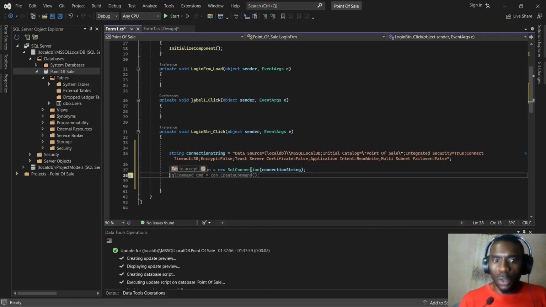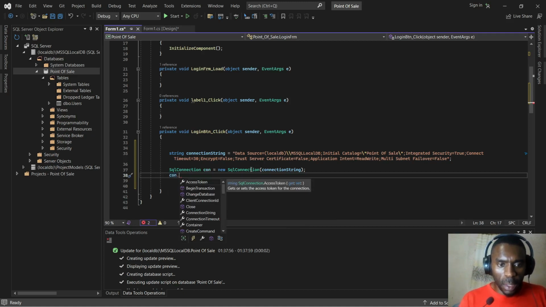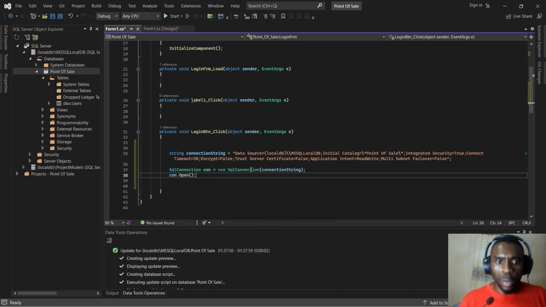Okay, so there we have our connection string. Then if it's successfully created, we have to open it. So this establishes access to our database.